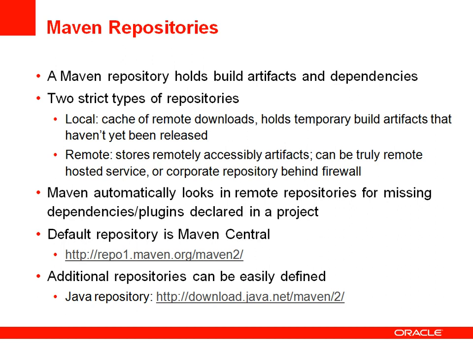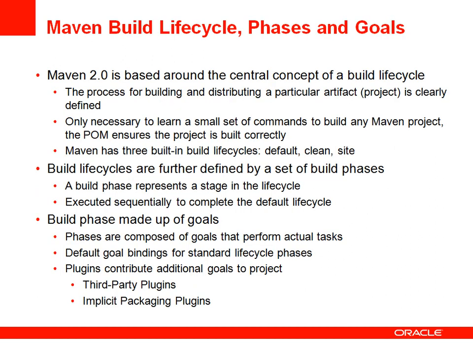When you specify a dependency, you include a group ID, artifact ID, and version number. Maven uses this information to look for the dependency in your local repository. If it is not found, Maven will look in the default remote repository in addition to any other repositories that you may have declared in your POM file or local Maven configuration. One example of a public remote repository is the java.net repository, which maintains dependencies related to the Java standards such as Java EE and JAX.